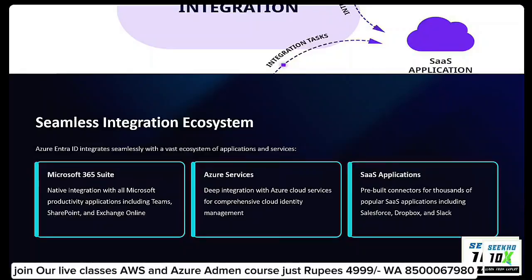SaaS is nothing but software as a service. Deploying a cloud-based software, we need to provide authentication to access a particular software, for example the Microsoft 365 suite, Azure services, and SaaS applications. Microsoft has its own suite, which is called Microsoft 365, or O365.